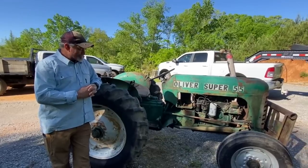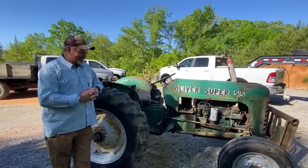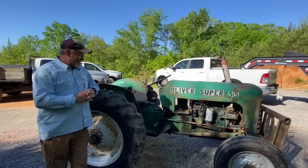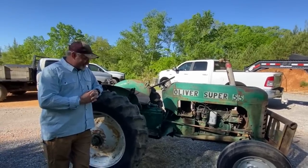It's going to be awesome. I cannot wait. We're going to get it up and down the hill today. The box plate needs to be run, so we'll see. Yeah, I think you'll put it to work. You figure out that shift pattern on it. It's going to be awesome.